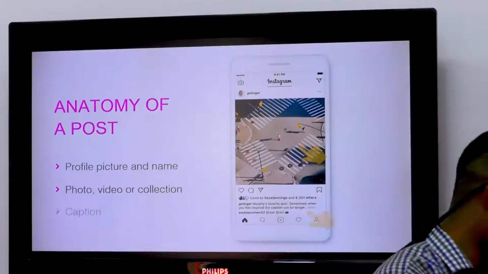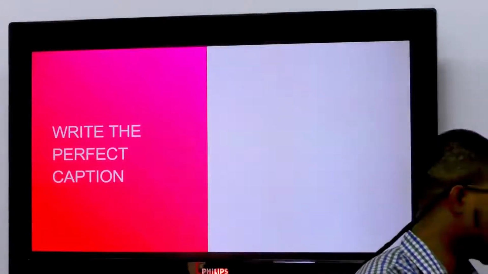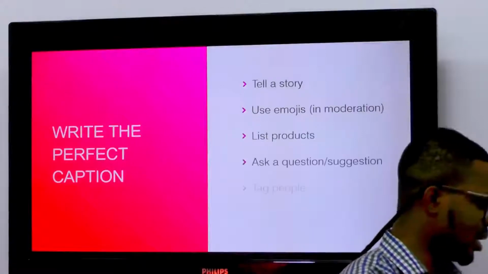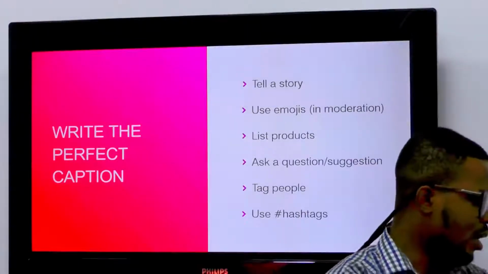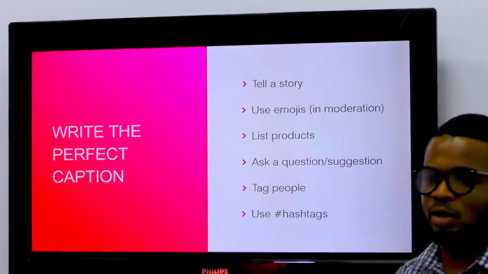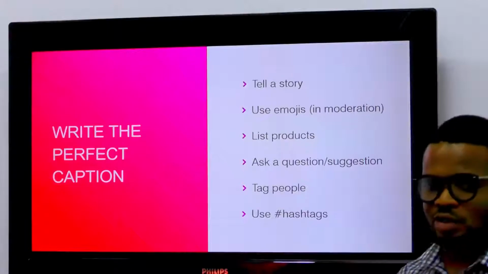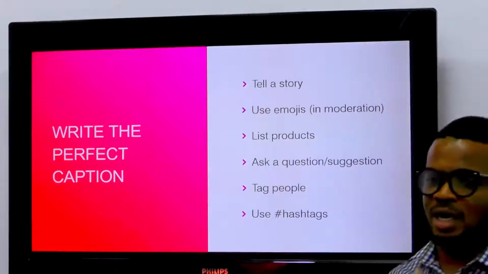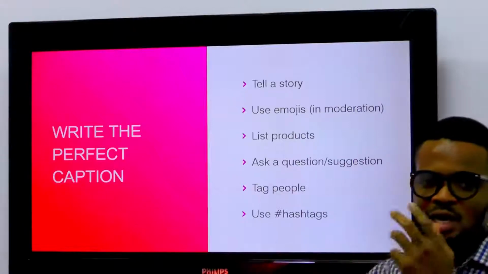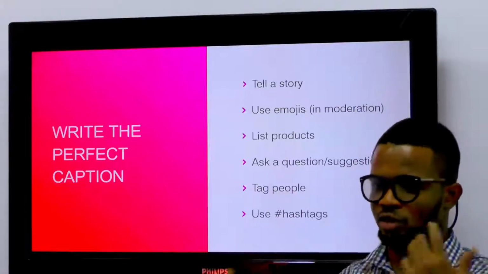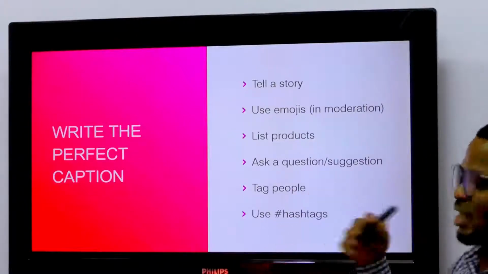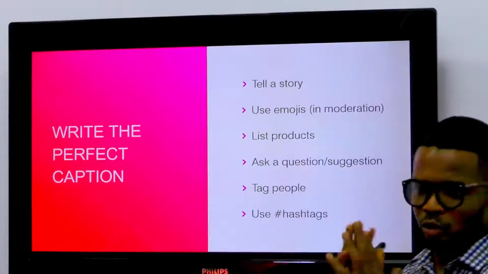So how do you come up with very good captions that can help you gain attention? Okay, so you can tell a story in your caption. Tell a story about how somebody bought land in 1952, and today they are benefiting from that land. And just make sure you also advise somebody, buy your own land today, so that 20 years later you also will be benefiting from that land. Tell a story, but make sure that that story relates to your product and the image you have posted. Right? Do you understand that?